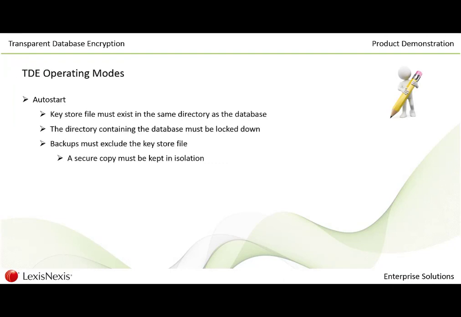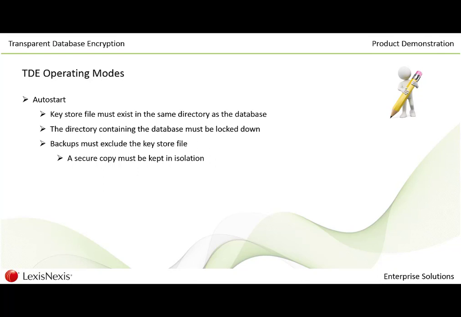TDE has two operating modes. Auto Start. This mode requires that the key file exists in the same directory as the other database files. If it exists, Visualfiles can connect to the database and decrypt the data. If the file is not present, access to the encrypted data is prohibited.